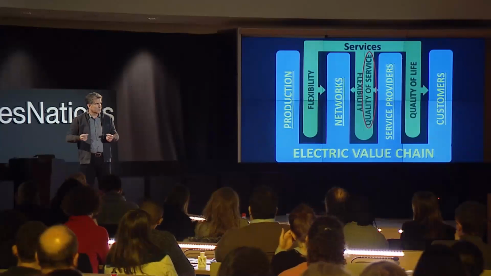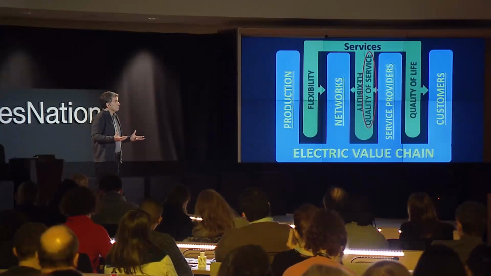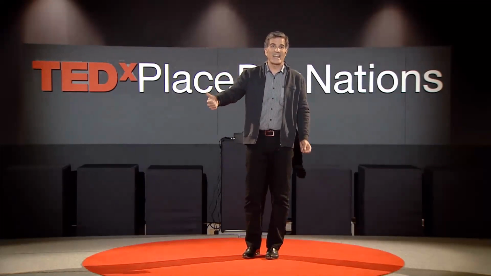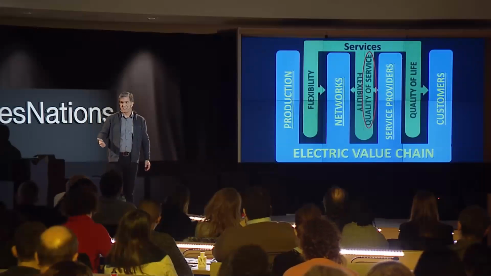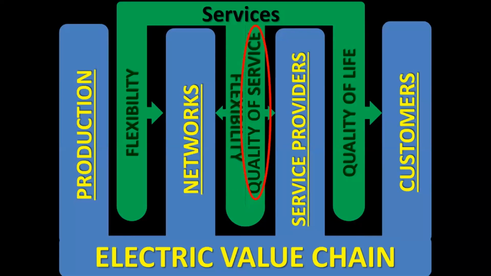Let me move now to the second aspect of service that I'm talking about. This is where I say quality of service. We've all been in circumstances where lights start flickering. You might have a local blackout or a whole regional blackout. That's called reliability. Reliability is not a constant around the world. If you've got 1 hour in 8 on your network, that's not reliability. If I've got a situation where there's pulses or collapses in the voltage on the system, that's not reliability. Now, there are a lot of technical terms for reliability. Let's call it quality of service.